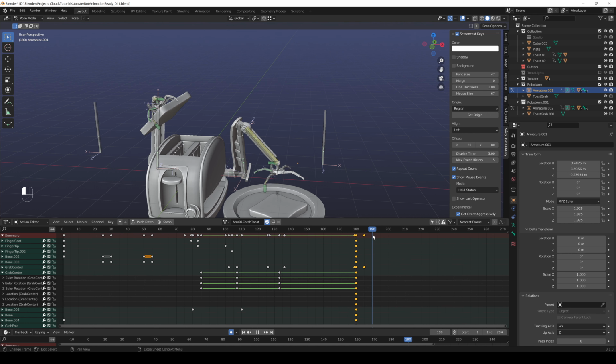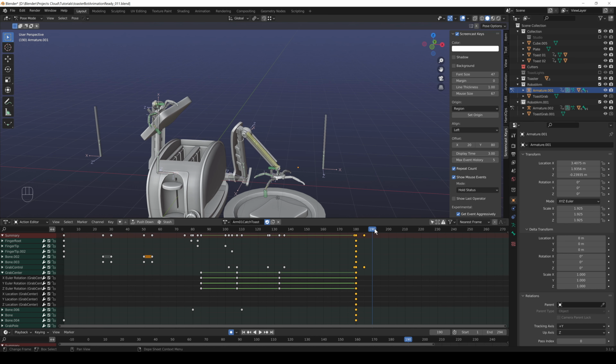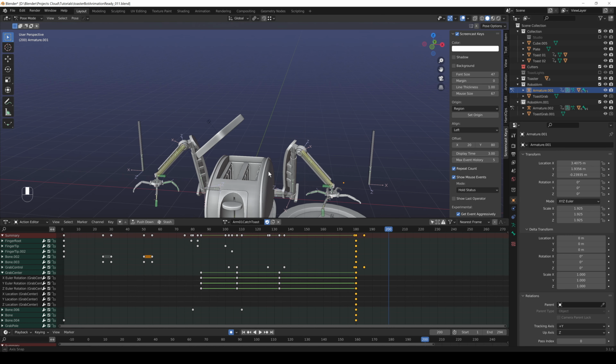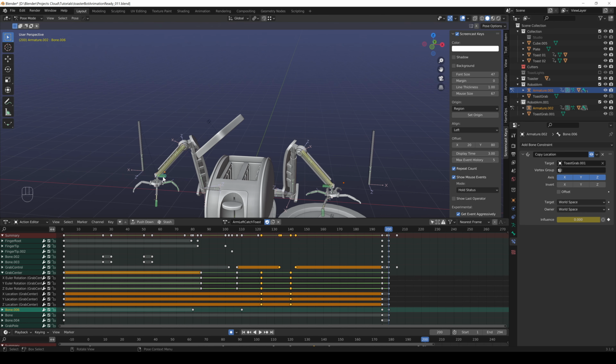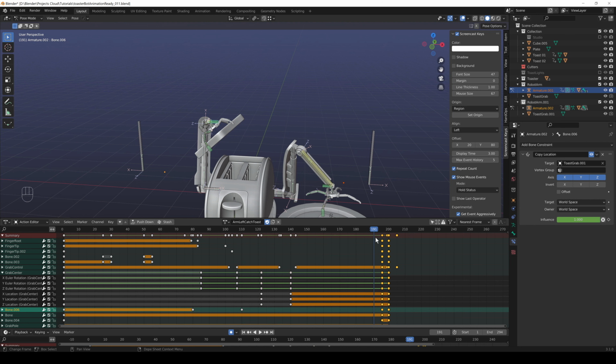So let's see at frame 190, and I think the catching would be cool if it's fast. Let's aim at frame 200 maybe. So that means that this toast doesn't need any of those keyframes here. Just delete those.